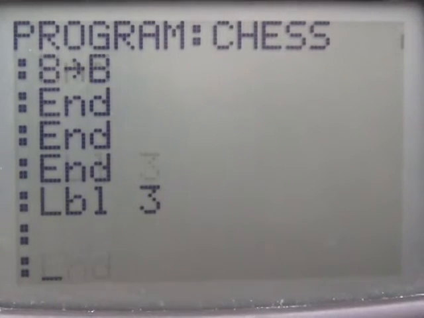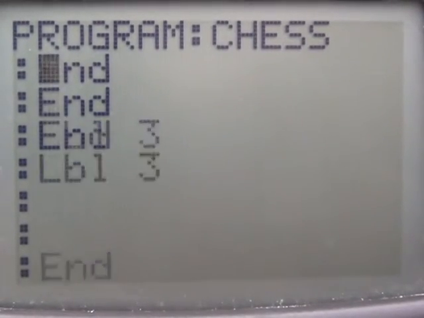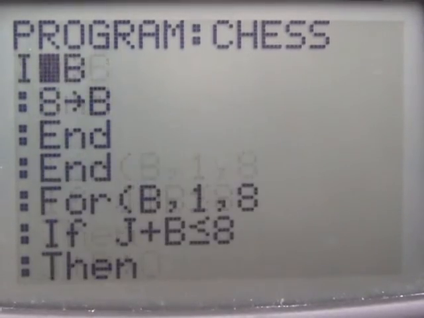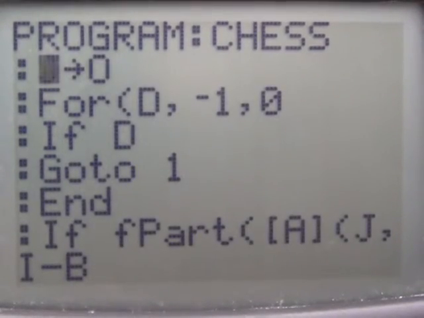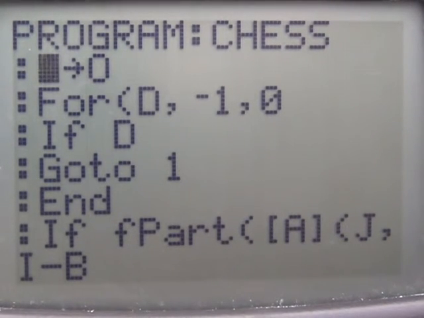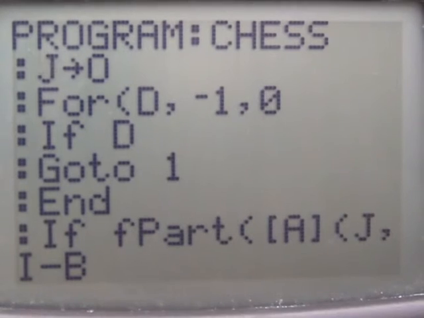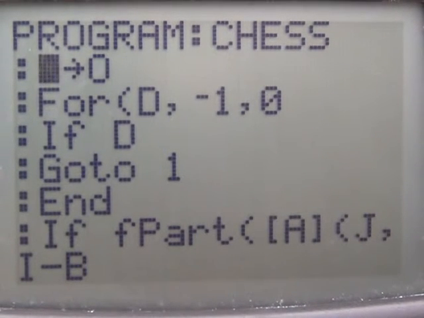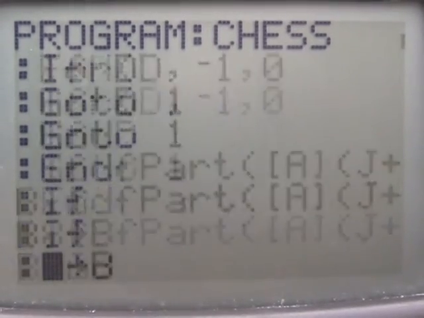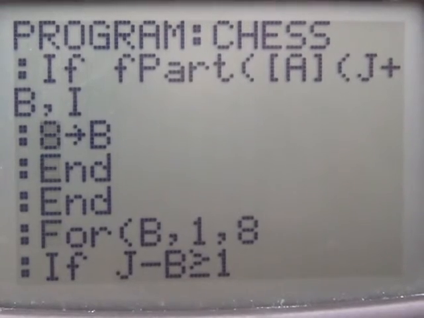But we're almost done. We have the pawn to fix, but we're almost done adding all the pieces. So I'm about to add the queen. Literally, I'm going to add the queen and both the queen and the bishop at the same time. I'm going to add the queen and the bishop moves at the same time.